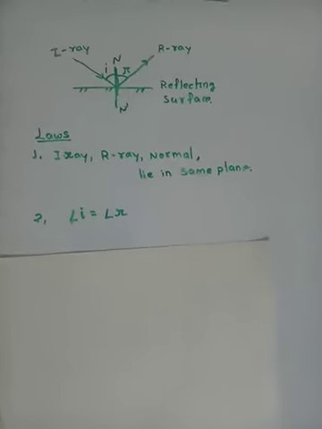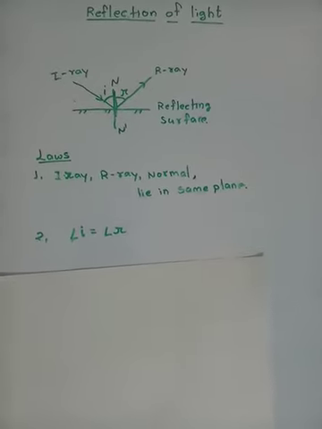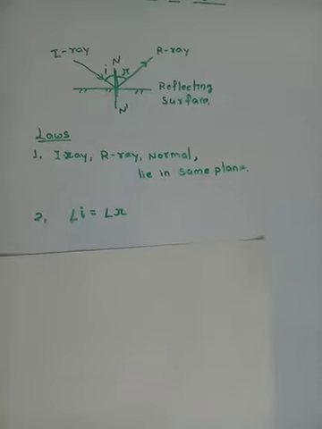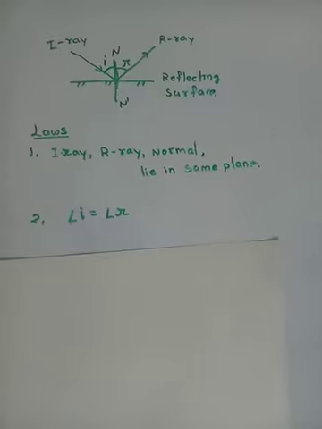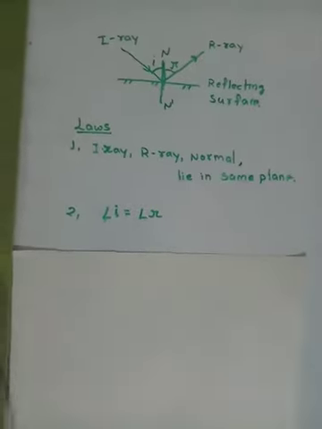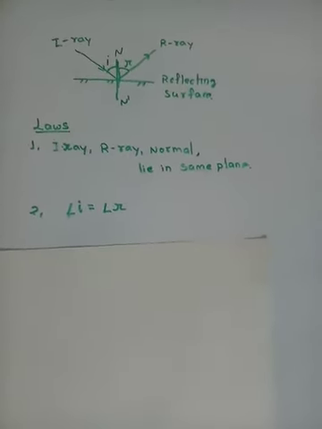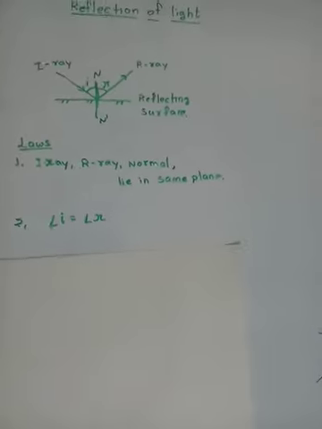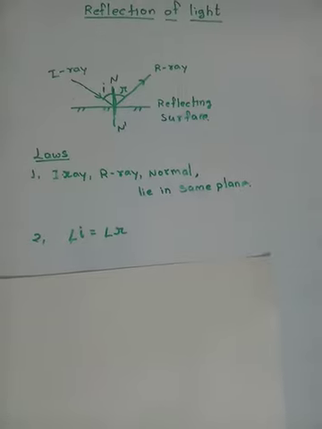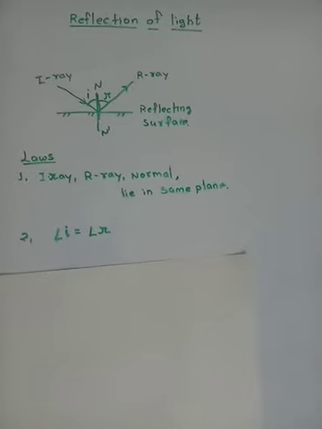Now, after learning the laws of reflection, remember the laws of reflection are always followed, whatever the type of surface, whether the surface is regular or irregular. Now the question arises: how does reflection take place for rough surfaces, that means uneven surfaces that are not exactly plane? And why do some surfaces appear to be very shiny while other surfaces do not shine that much? It is also because of reflection of light.